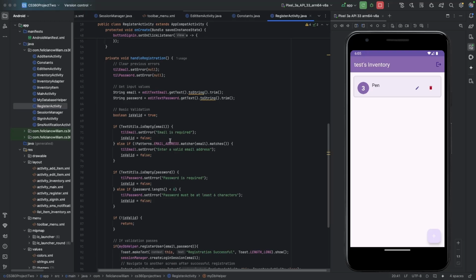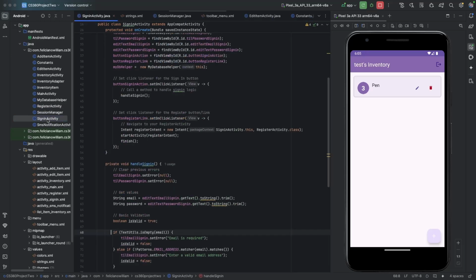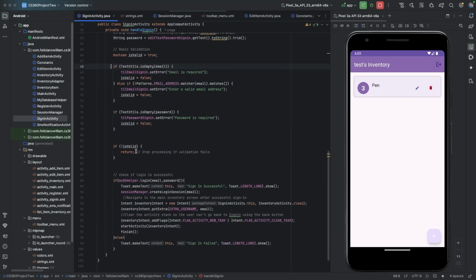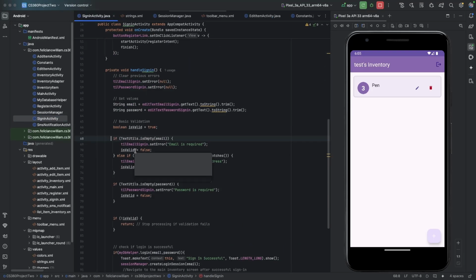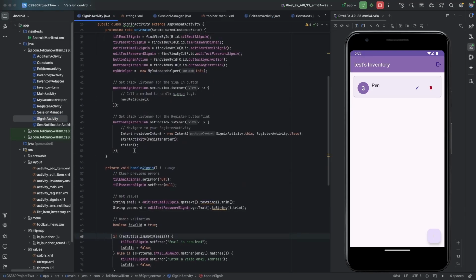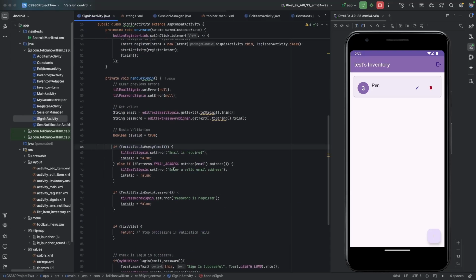The email must be valid and it should be required. The same with the sign in activity. You will have some little validation here. You can see that email is required, enter your valid email, and the password is required. So yeah, the code does that.